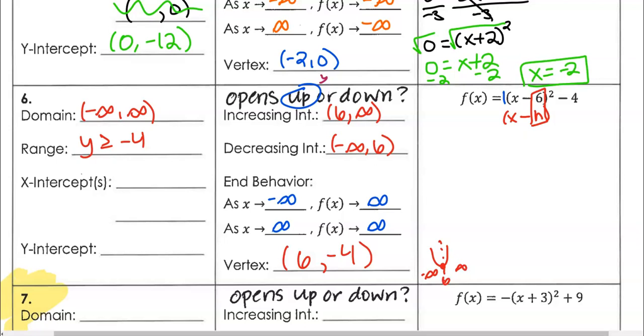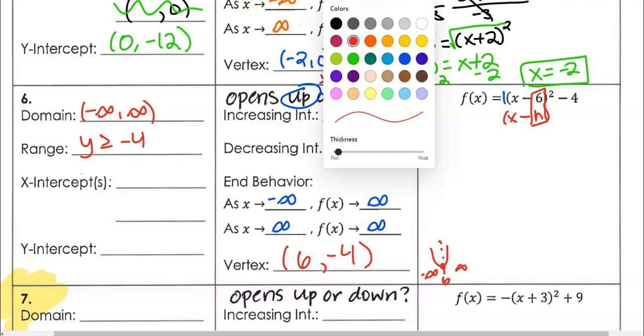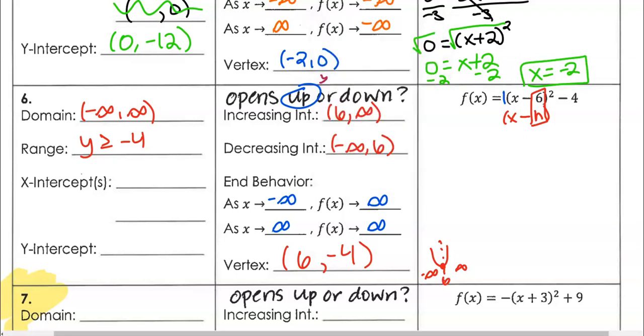Your computing for vertex form is finding your intercepts, making x 0 to find y, making y 0 to find x. That's the algebra you have to do for these problems. Which one do you want to do first? You want to make x 0 or make y 0? Make x 0. So that means you want to find your y-intercept. If the y is the only thing there, then you're finding your y-intercept.